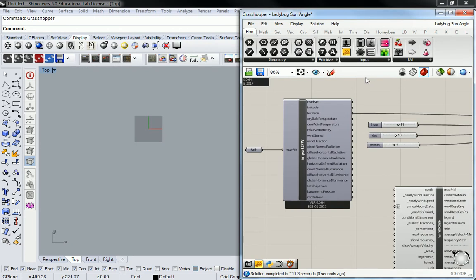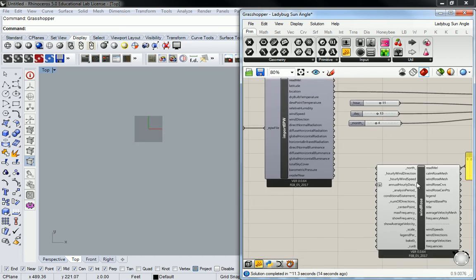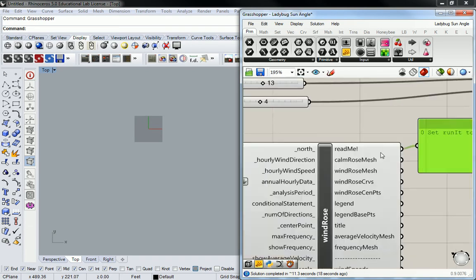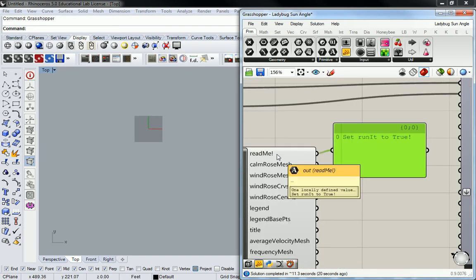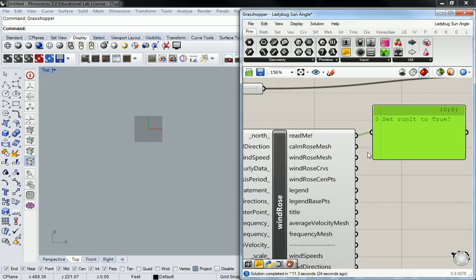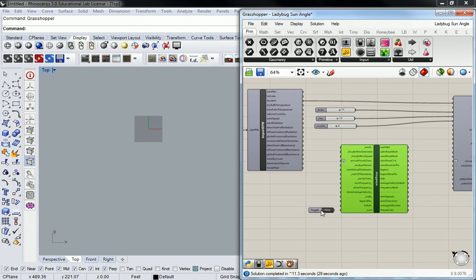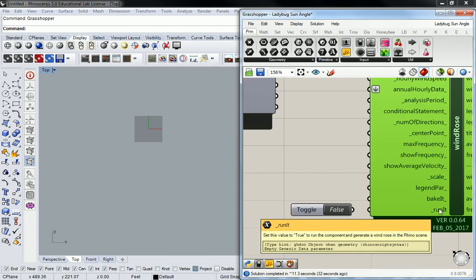All right, so here's what you have to do. There's a lot of stuff on this panel that is not really important. Check out that README just in case. A lot of these things will have README messages, and you just plug in a panel, it'll tell you what to do. But with this one, we're going to need three things. Let's do what it told us to do, and let's set a toggle for run it. This is important because when it's set to off, it won't run every time. When it's set to true, it will run every time you make a change.